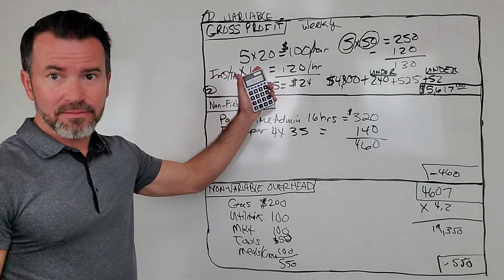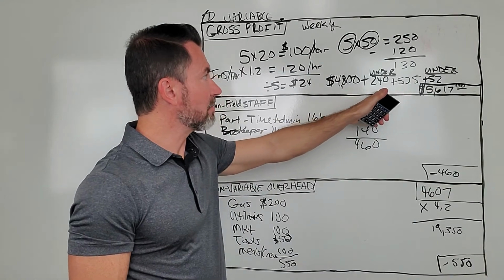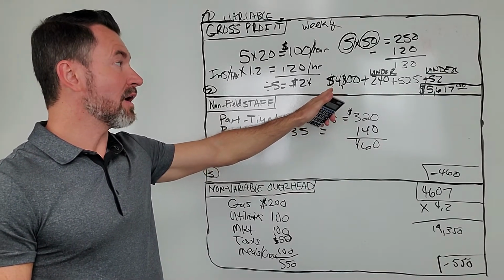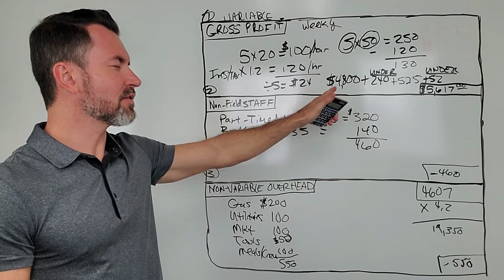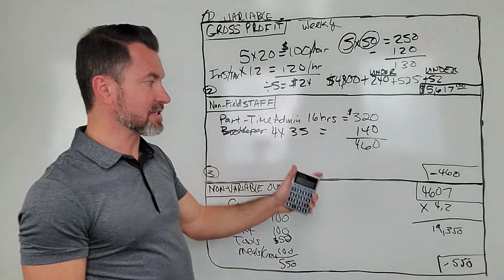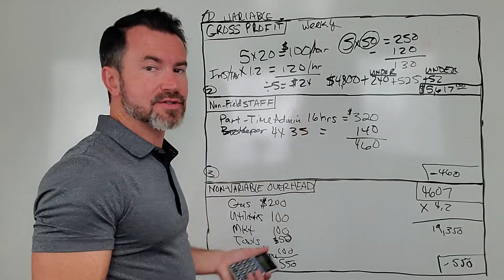Now, if you don't manage your field budget, and if you don't hit your numbers, this number's not going to be as big. You can look here that being under on materials is about $300 a week. 300 times 4.2 is roughly, say 350 times 4 would be 1,200, about $1,500 lower if you missed your budget. If you were down back to basics, and if you were 10% under, that'd be about $3,000 that would come out of that 19,000, and you'd be down to 16. So all these little numbers make a big difference.